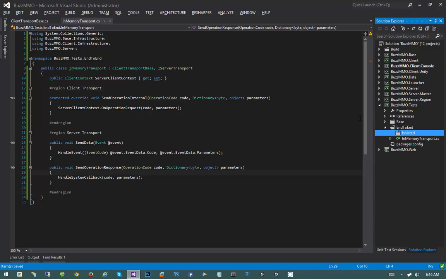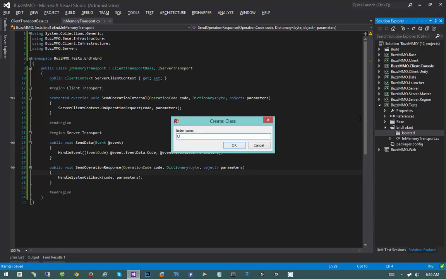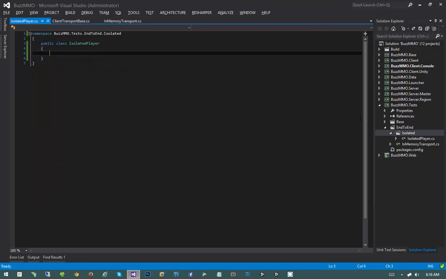And I'm going to start off with creating a class. It's going to be called isolated player. Now, the isolated player class is going to represent a player that is going to represent both the server side and the client side at the same time.